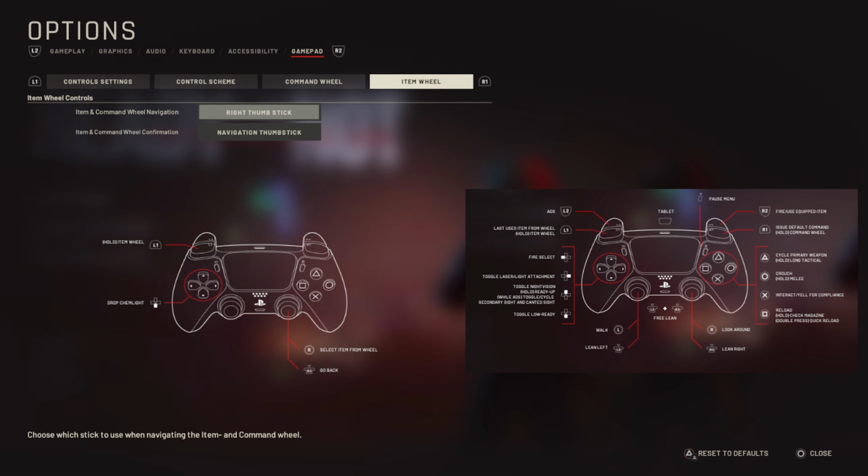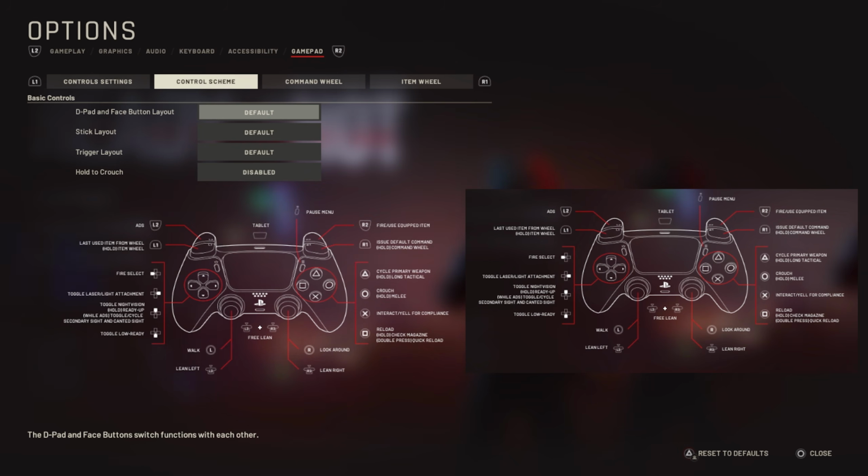Now we move to item wheel. So in this you can press right thumbstick or left thumbstick. You can see here the items are changing their location, and when it goes to left thumbstick, this is where the control will come, and this is how it will change. If you hold it, then as long as you are holding the command, it is going to give that a pause, and once you leave that button, then it is going to give the command. So this is pretty much it, and I am trying to keep this video short, that is why I am talking in a hurry.